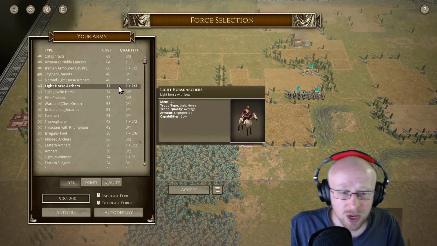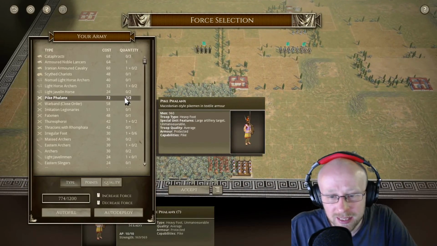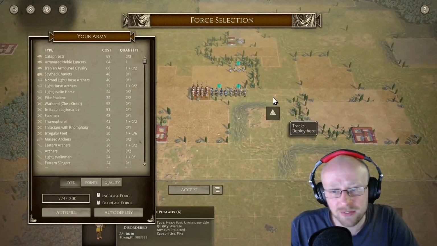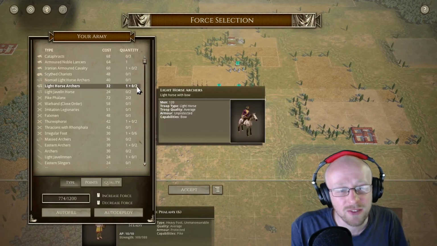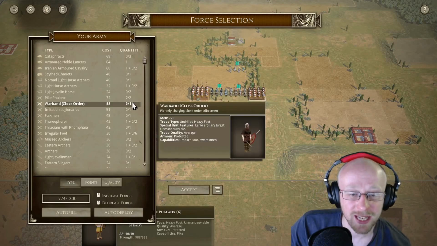Horse archers and javelin, and we come down to the pikes. But in textile armor, these will take massive cohesion drops on the impact against Romans. These head-on will, if they survive the impact, do very well. But I think if they don't, they're going to get hacked up.